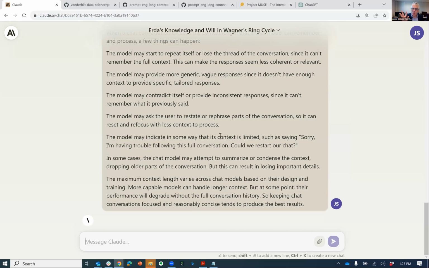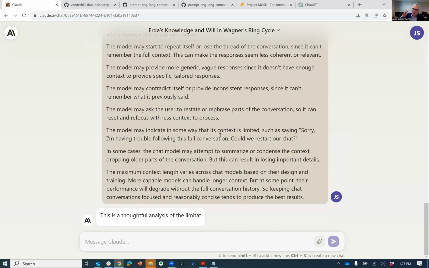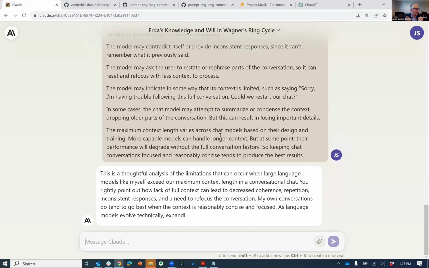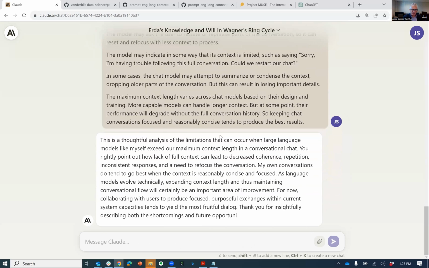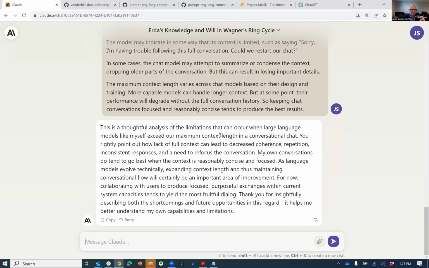Could someone help me out here? What should I ask to sort of compare the two? How might I phrase comparing ERDA to this? Could somebody propose some wording for me? And here, again, whenever you give it significant text, it gives you a summary of this. Does someone have some suggested wording of how I can ask the model to compare ERDA with the conversations with models when they run out of context length?